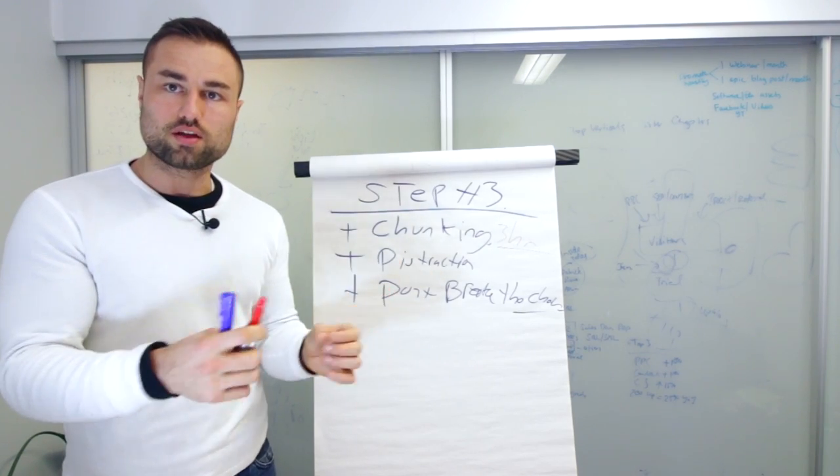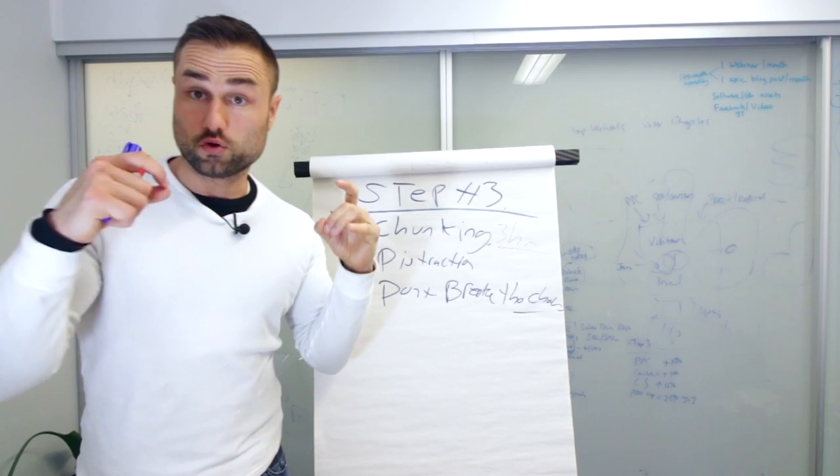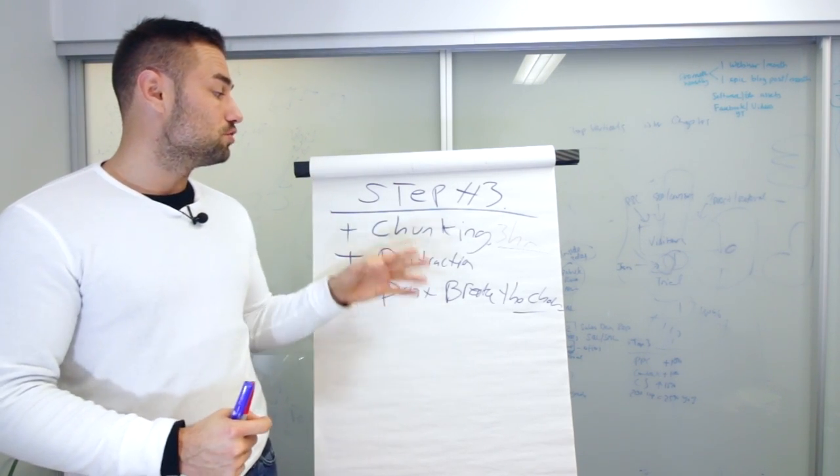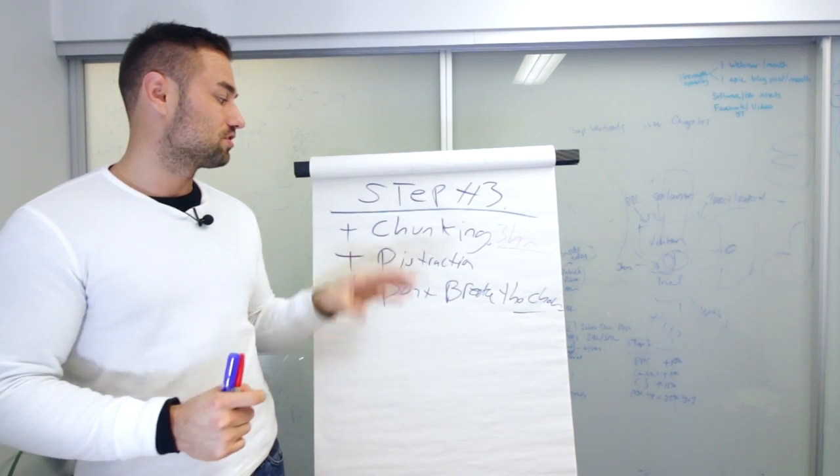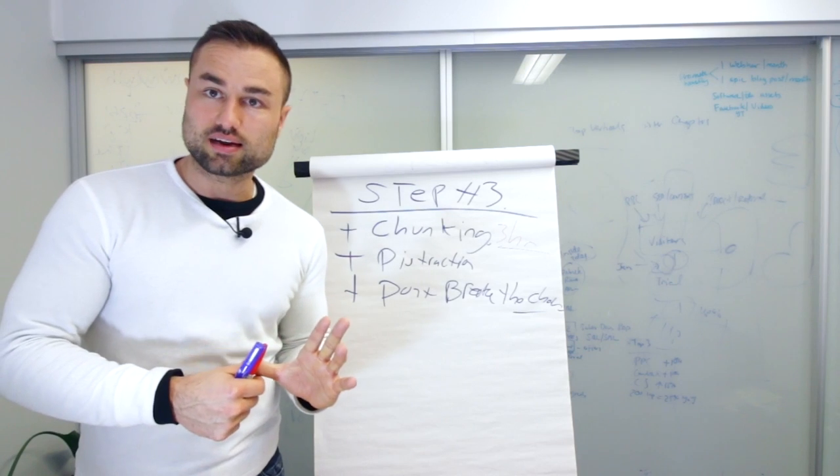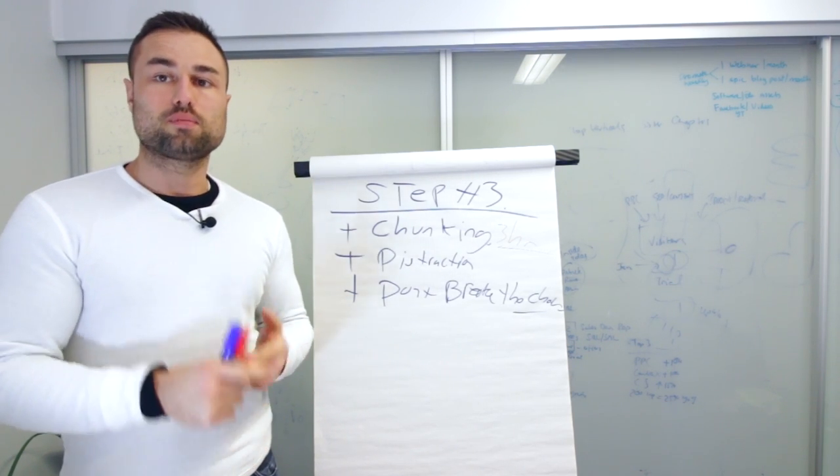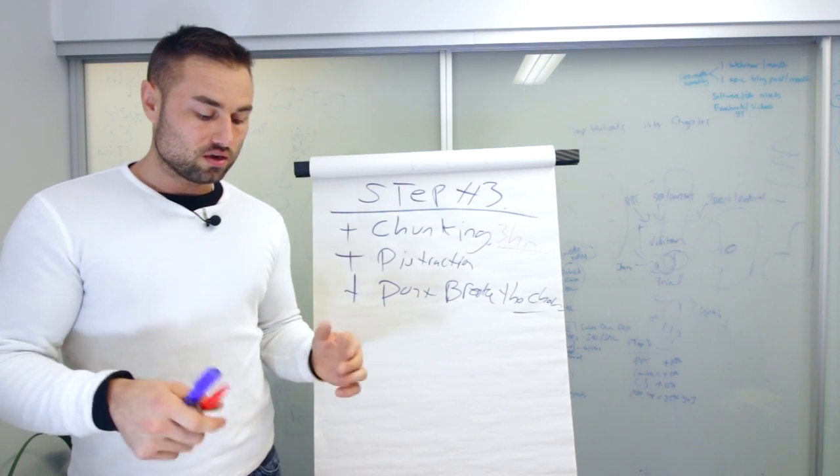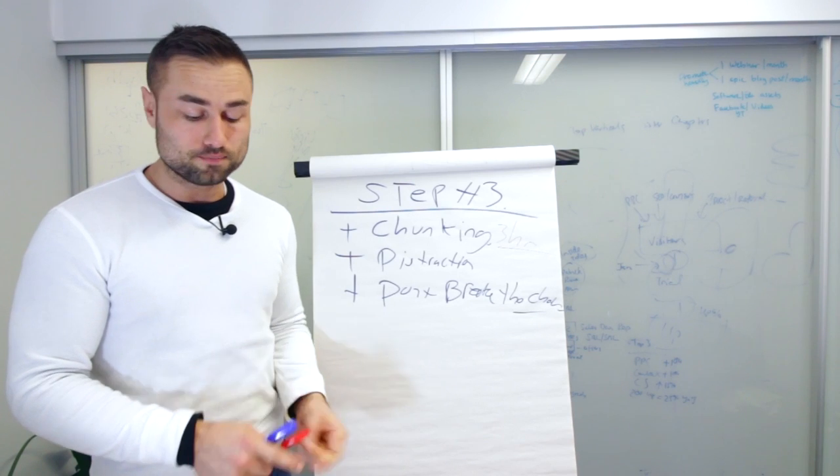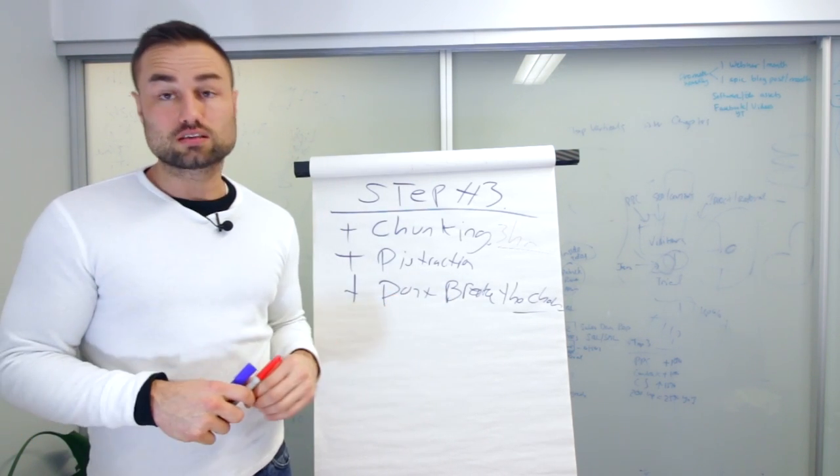So to recap everything one more time, step one, break everything apart into very minute tasks to do on a day-to-day basis. Step two is controlling your environment, control the rooms that you're trying to get the work done in. And step three is use appropriate tactics such as chunking. Make sure there's no distractions. Use apps like Antisocial to block all your social media. Put your phone off and make sure no one's bothering you. So I'll leave you with some resources, two books I think you should read. Book one is The One Thing by Gary Keller. And book two is by David Allen, the infamous Getting Things Done.